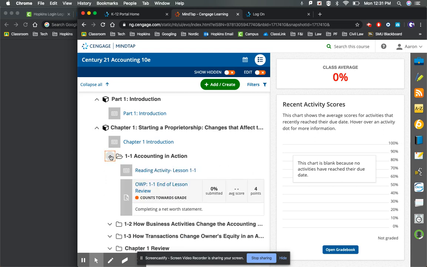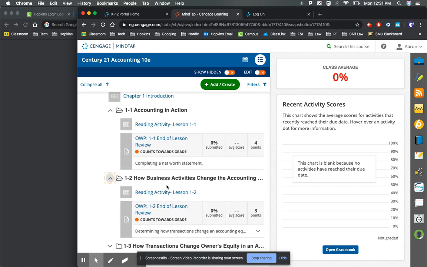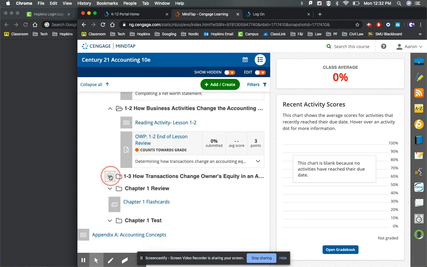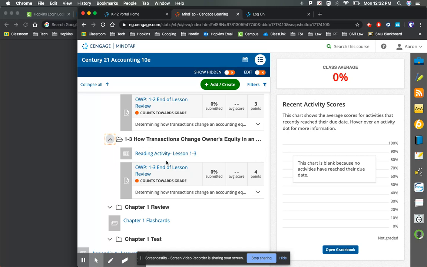If you expand each of these, there's more reading, so that takes you to the textbook from lesson 1.1. And then down here, there's practice questions as we go through these things. Like the first one is building a personal net worth statement, which I will talk about in a lecture video that I'll put out tomorrow. Anything you see with this orange circle means that it does count towards your grades, and there are the point values there. So reading, practice, and then the same thing for section 2 and section 3 as well. And that's pretty standard.